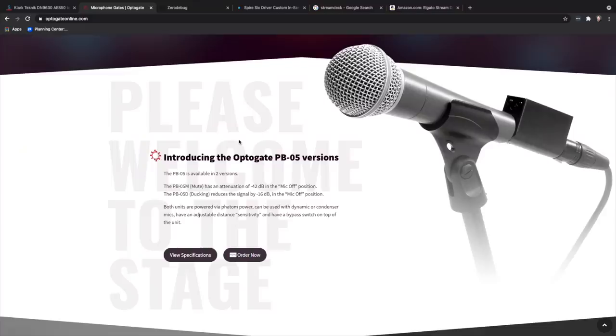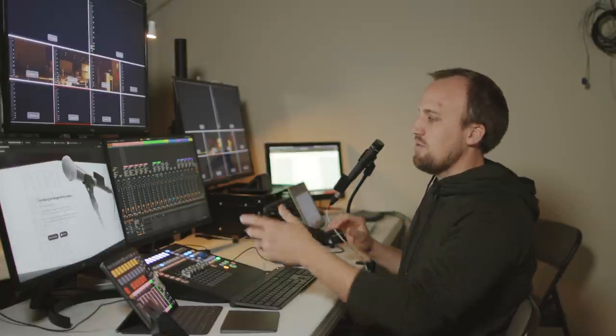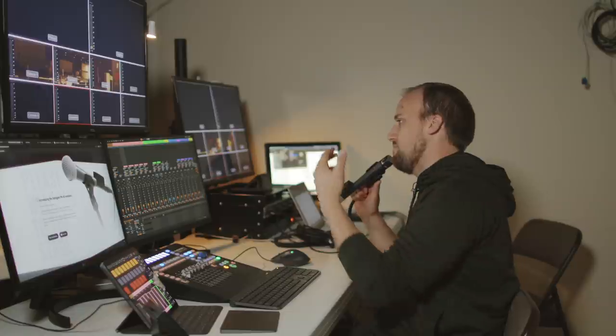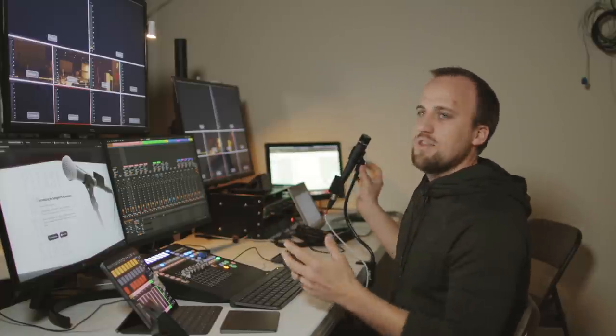And then this is a cool little tool. This is the accessory I want to highlight here, the OptiGate PB05. It's a noise gate that only opens up via infrared. So when I put my mouth up to the mic, the infrared sensor is triggered and that opens the gate, and then I can just start talking. So I can have a talkback mic where I don't have to worry about holding a button or toggling a button. I can just go like here and I know they will hear me, and then I'll go back off. It's going to automatically mute this microphone.